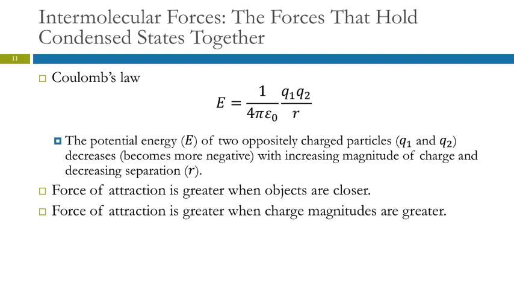So what I'd like you to be able to remember is that the energy is proportional to Q1 times Q2 over R. In order for this to be an attractive force, the energy needs to be negative, and so one of these charges must be positive and one must be negative. If they're both positive or they're both negative, then the energy is positive, and that's a pushing away, a repelling. Okay? R is the distance between the two particles.